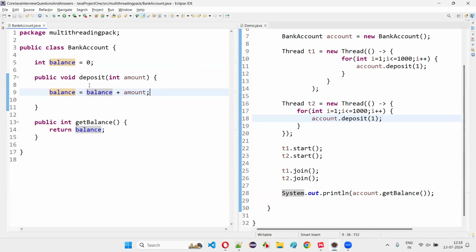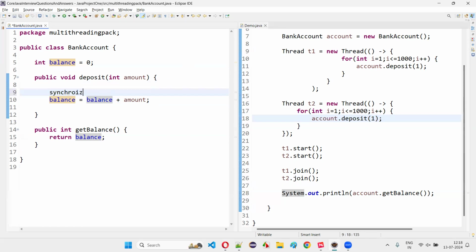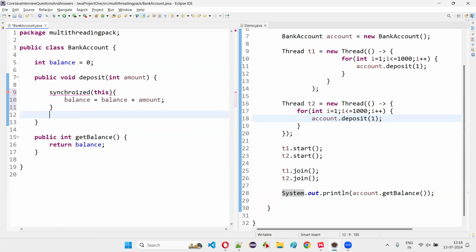What if I put this balance update inside something known as a synchronized block? Here I need to write the synchronized keyword and provide it like this. Okay, the synchronized keyword we have tried. The purpose of this block is very straightforward, guys. Inside this synchronized block, multiple threads cannot interact with this variable at the same time. Even though this is multi-threaded programming, the synchronized block will make sure that at a time only one thread can access the balance, and the remaining threads will keep waiting to update the balance.